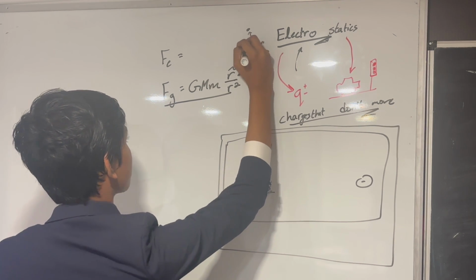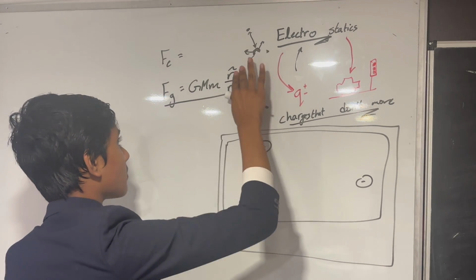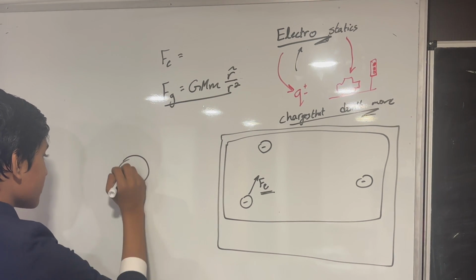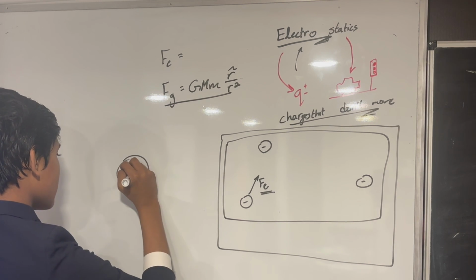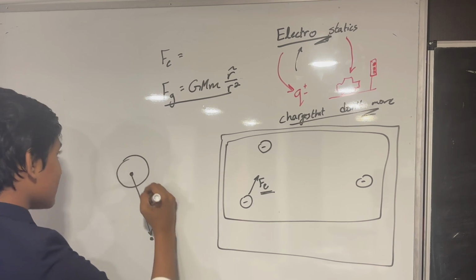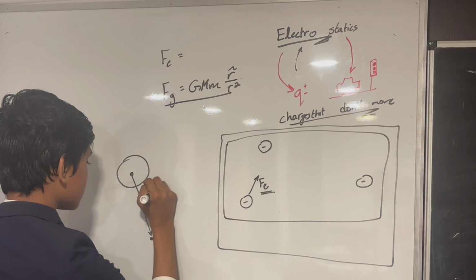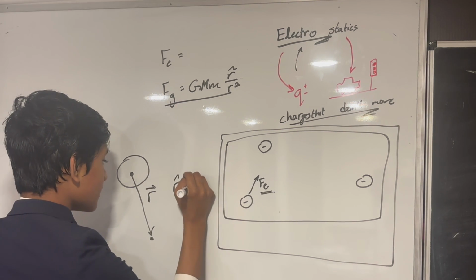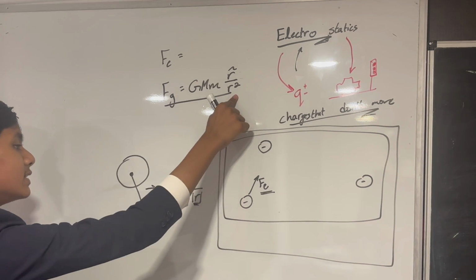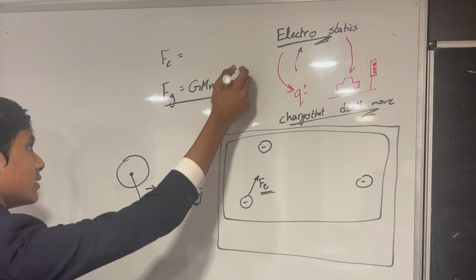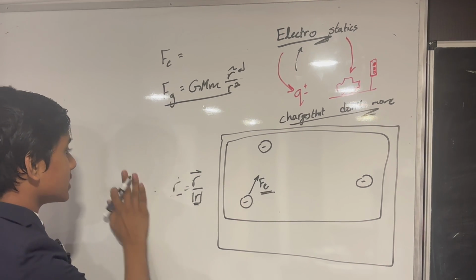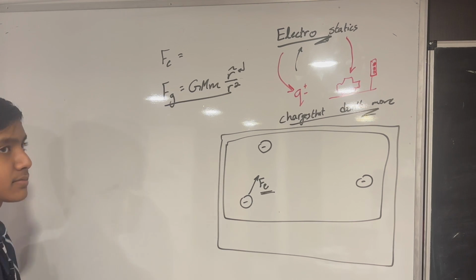Actually, no, that's not what the radial vector represents. If the source of the field is here and you are here, then this vector from here, the center of the source, to you, is the radial vector. If you normalize it, its magnitude is the radius, r, that you see here, and the normalized radial vector is this r hat that you see here. Hat usually denotes a unit vector.